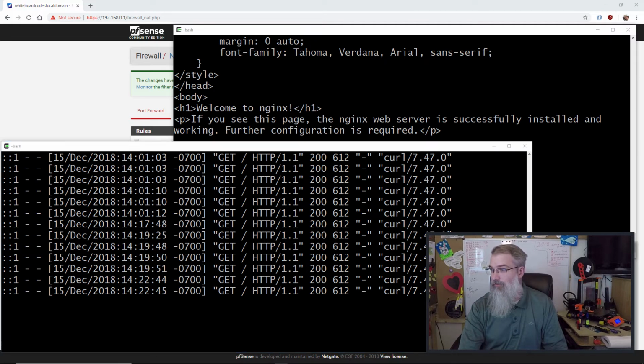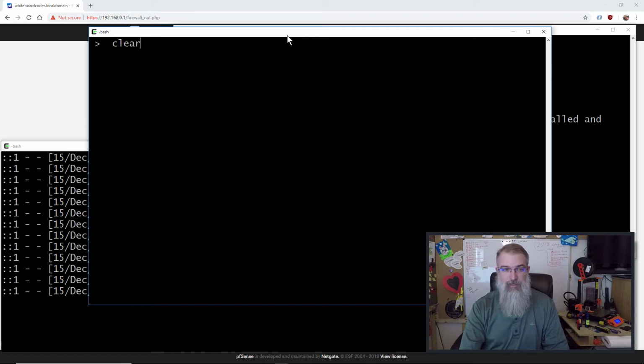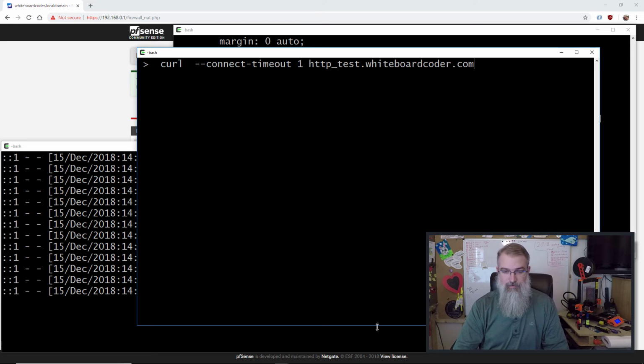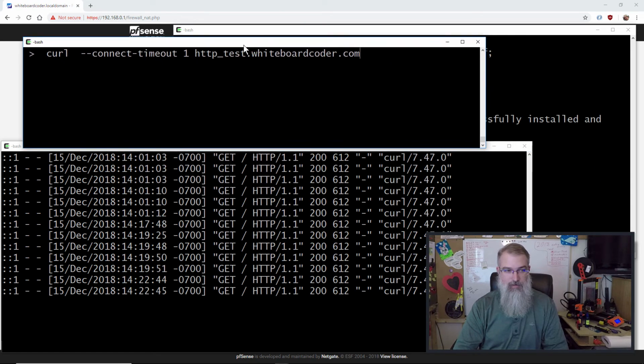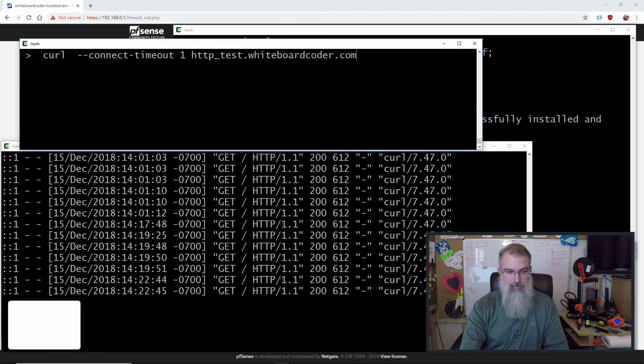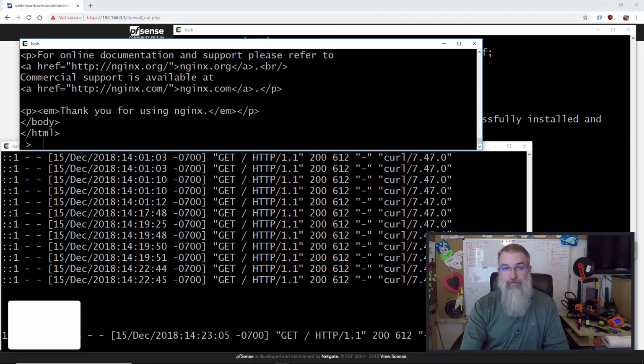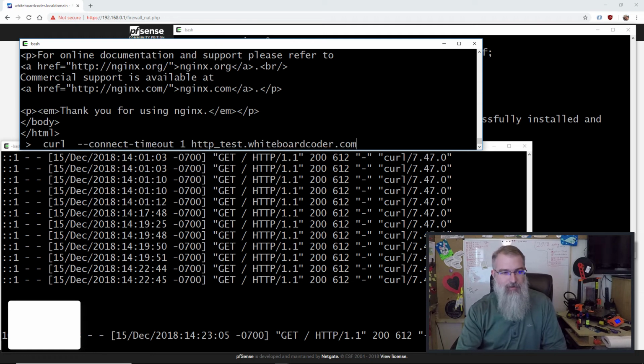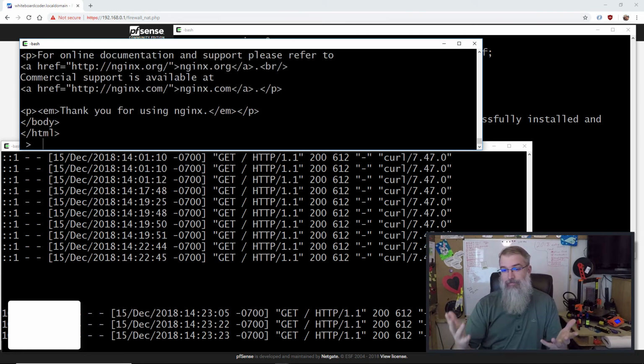But if I go over here to an external server, which I had before, and try to hit that, it should work. In fact, let me make this smaller. Boom. So I got the results back. I am successfully port forwarding port 80 from my external IP address to this internal machine, which happens to be 192.168.0.88, listening on port 8080. So I can sit here all day long, and now it's working.